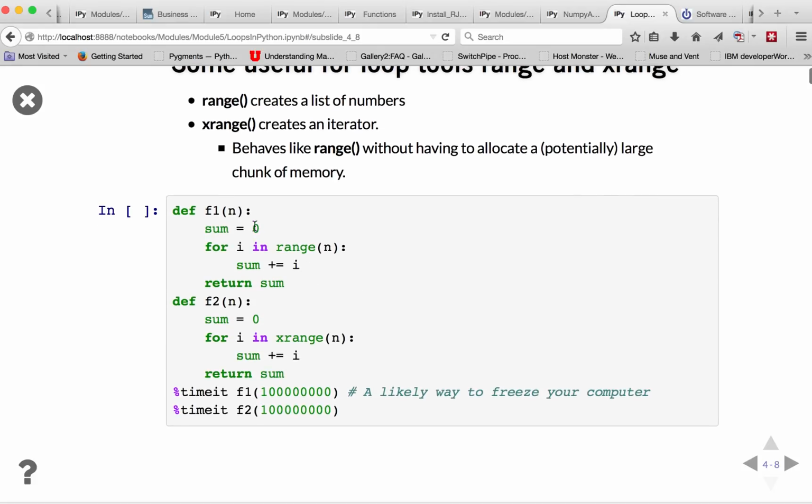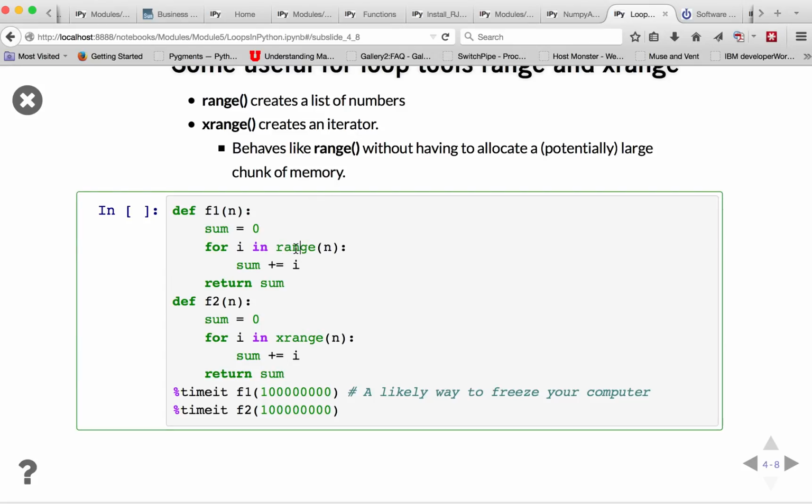So here I've defined a function that's just going to sum up over a range of numbers, and we do it with either the range function or the xrange. Again, range creates a whole list, so as these numbers get large, in this case we've got 100 million elements, how long does it take us to create that list and sum over it compared to if we don't create the list but we create the iterator?